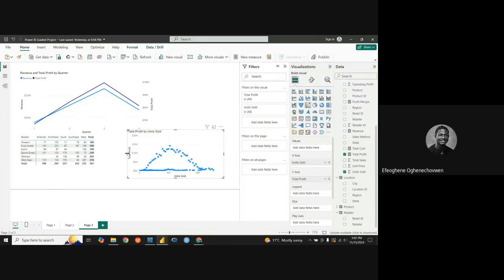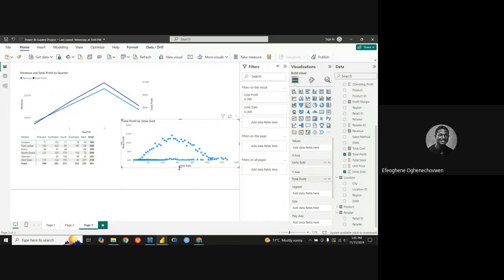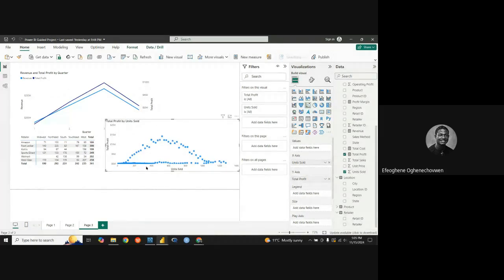So if you observe, we can't really say that there's a correlation. You can see that the more units sold, there's not much profit. On average, about 800 units sold, there's no correlation, no relationship. If there was an increase in profit with an increase in units sold, we could say that there's a relationship.